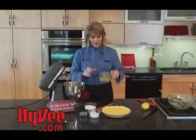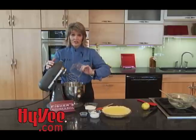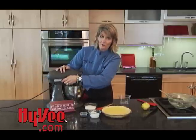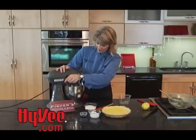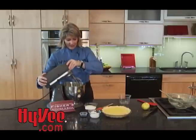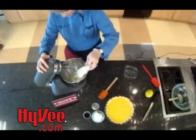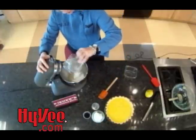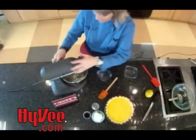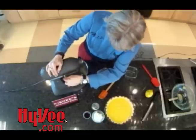Here in my mixer we have seven egg whites and we're going to beat these just until they're foamy — it'll just take a second on medium speed. Then we'll lift this back up, add our sugar, and beat them again. This time we're going to beat them not until they're dry but until they're nice and stiff, so we're going to go to high speed.